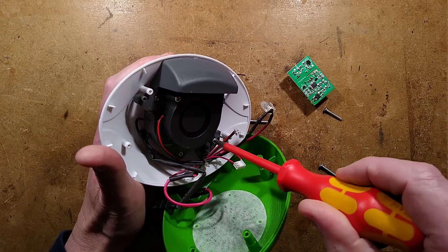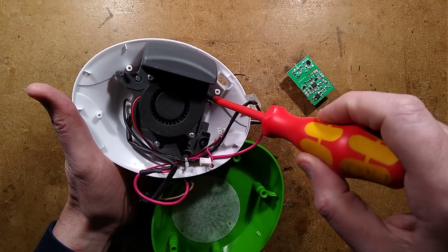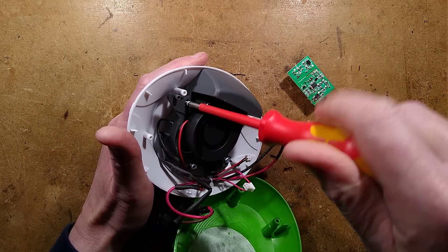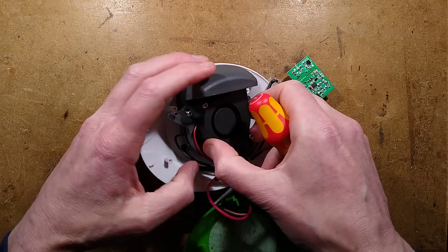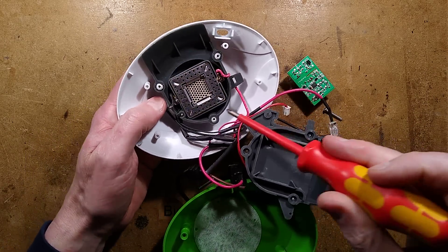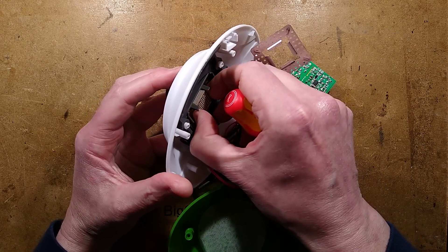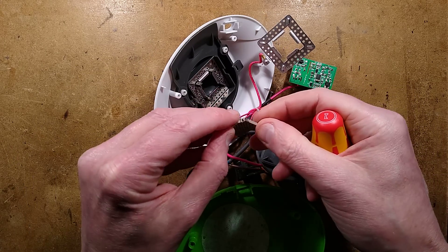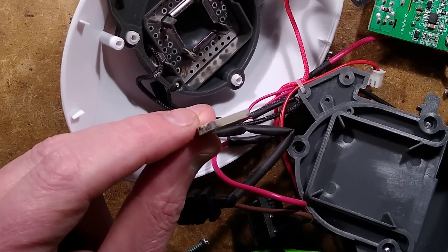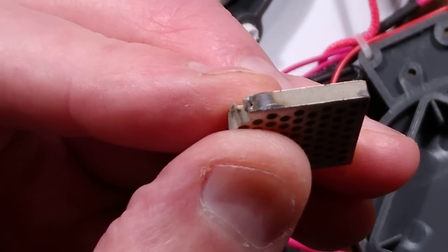I do get deja vu taking this apart. Let's get these screws out - I think I need to take the fan off. Here is the PTC assembly. Any signs of sooty scorch marks around that? Well, aside from the fact I've just broken it - oh, there it is! There's what's actually gone wrong. I don't know if you can see that - it has flashed over. It's created a little arc flash. I'll get it right up close so you can see this. Right there is where it's failed - it has flashed over the heater.